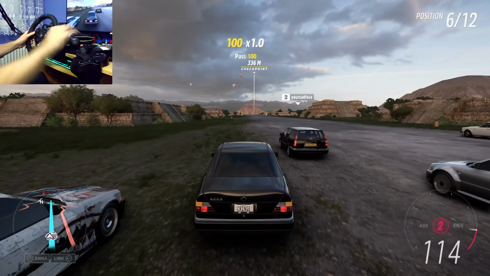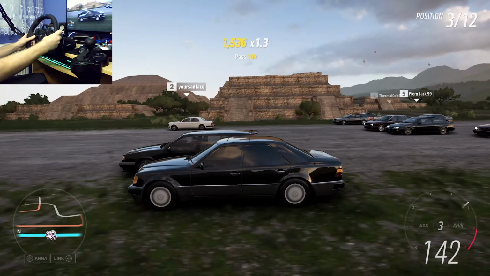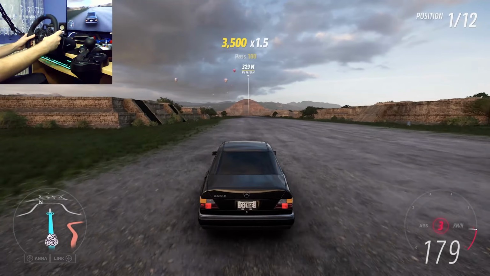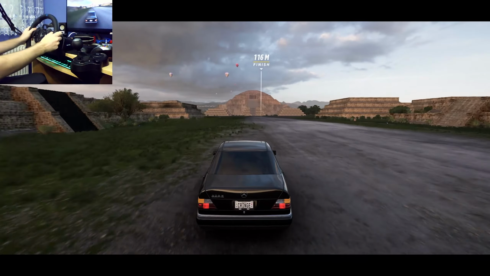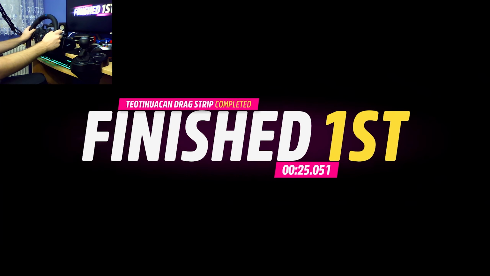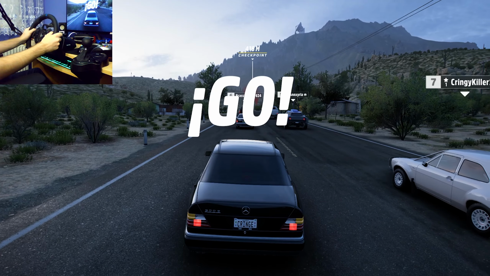Come on. Maybe I can do this? Maybe? No, I think I'm gonna lose to the Volvo. Come on. Okay, I think I did it. Look at that. Yes, I did. Oh my god. I think this is the first time I've ever won a drag race while using manual with clutch. Oh my god, okay. Okay, now let's do a street race.